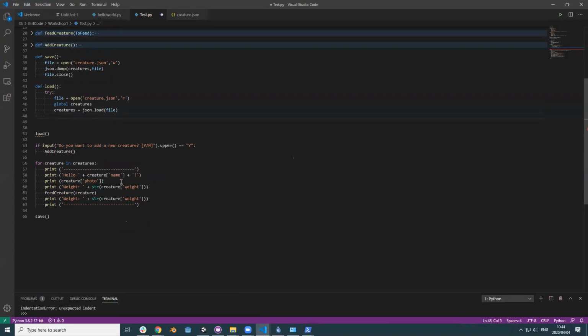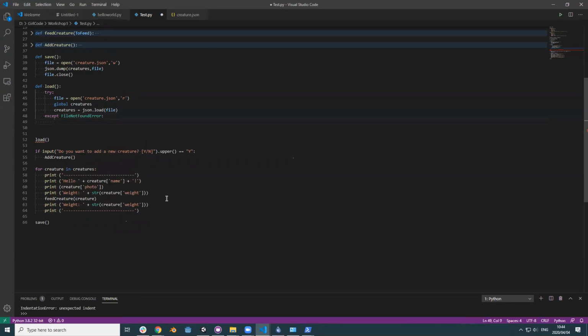But if we're going to try, we have to then also say, what happens if it fails? The way you say what happens if it fails, and because we are loading a file, we go except, and then we say file not found error. Because it's going to try and open a file, and if it doesn't exist, it's going to go file not found.